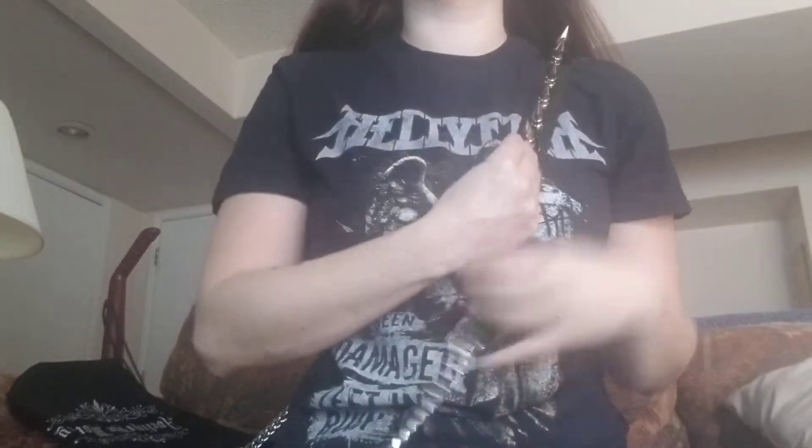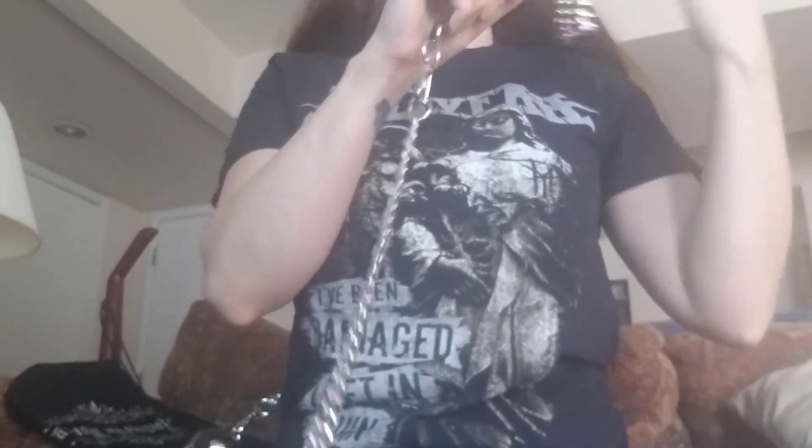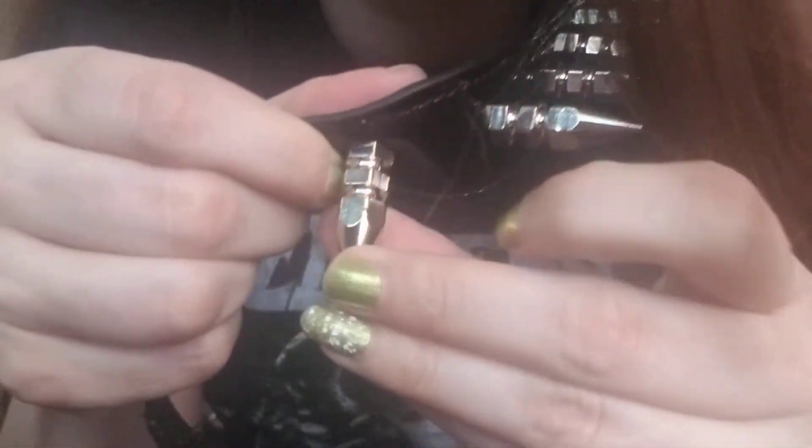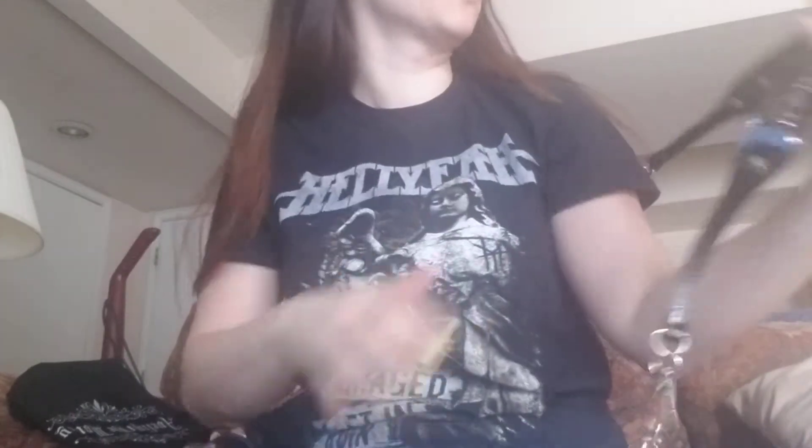So you can wear it the short way, or look how long it is — you can wear it like on your hip, right here. You can wear it long. I kind of prefer the shorter one, but you could also do the crossbody. And of course you see the badass rivets. I just cannot with this strap — it is so cool. Those are heavy-duty — like, these will not fall off. You don't have to worry about it.